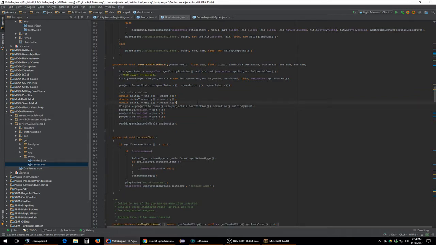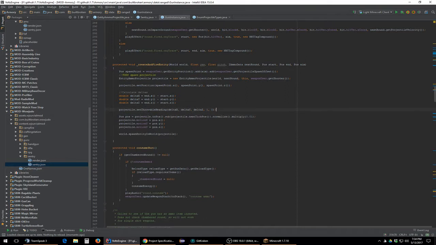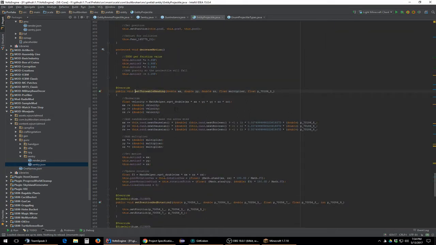Okay, so let's get rid of set. Actually, let me take a look at the set throwable heading. Yeah, actually, no, I can probably fix it from up here. So set throwable heading, we get our velocity, which is created from our change in distance, because what we're trying to do is set the distance. So that gets our velocity. Then we have a Gaussian random, which I've turned to 0, so it should turn off. I think it'll turn off.